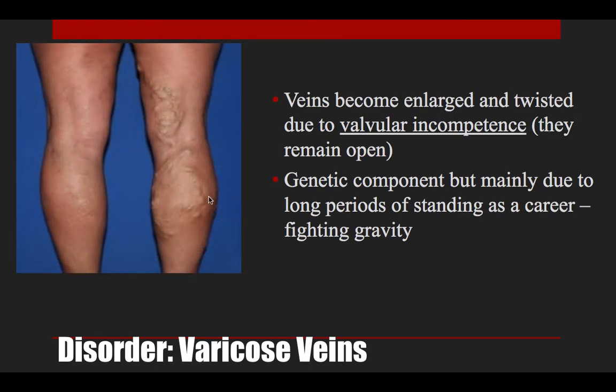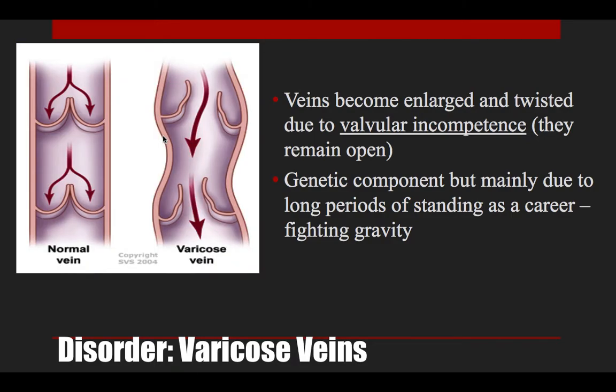So what's happening here is the veins are becoming enlarged and they're becoming twisted. And that's because the valves have become incompetent. And so since the valves are no longer closing all the way, blood can flow back down. Now you have blood flowing up and you have blood flowing down. So you have extra blood that's accumulating in these veins, which then stretches the walls of the veins. So they become larger. And because the veins are carrying deoxygenated blood, that blood is darker. So it's even easier to see those veins.